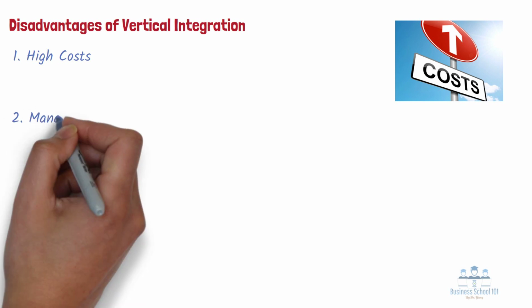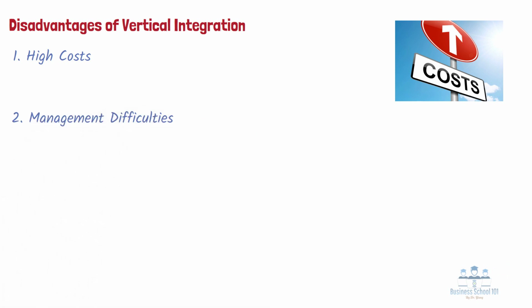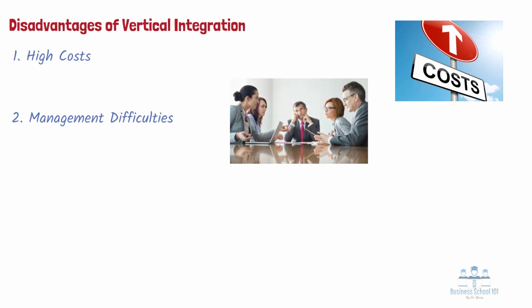2. Management difficulties. Owning a manufacturing business is very different from being a retailer. Being a successful retailer does not make for a successful manufacturer. Some of the existing management may be kept on board to help in this regard. However, it can be very difficult for them to work in a new environment in which they have to answer to the parent company.